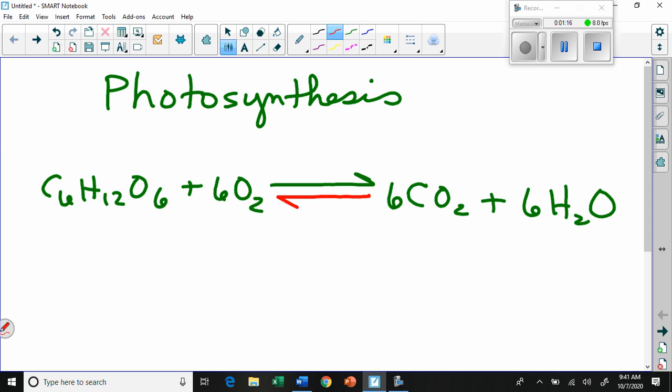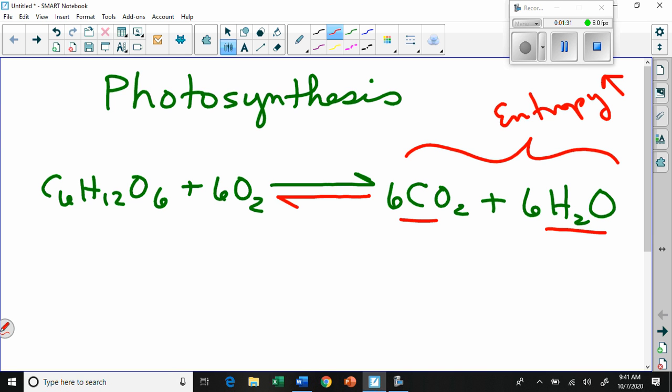It is not a spontaneous reaction, because look what's happening. We are taking these very simple molecules, right? This side of the equation has a very high amount of disorder. There's a lot of entropy over here. High disorder. But over here, we have the highly organized glucose molecule. So the entropy is quite low. Things tend to proceed towards disorder. So the green arrow makes sense. The red arrow requires energy input.